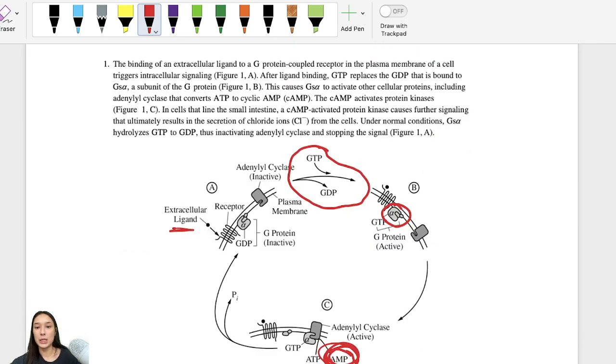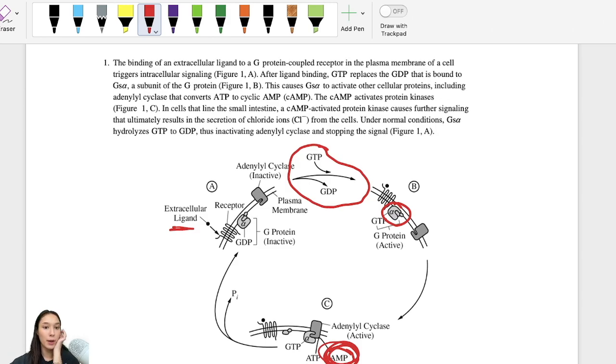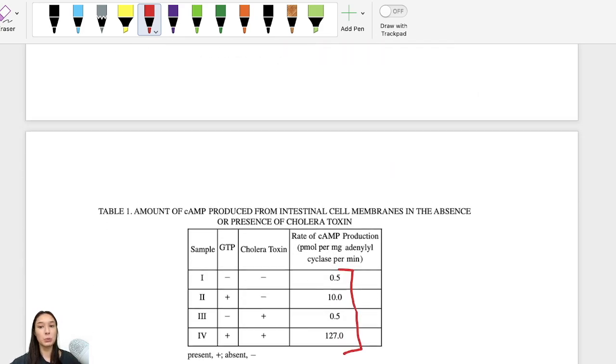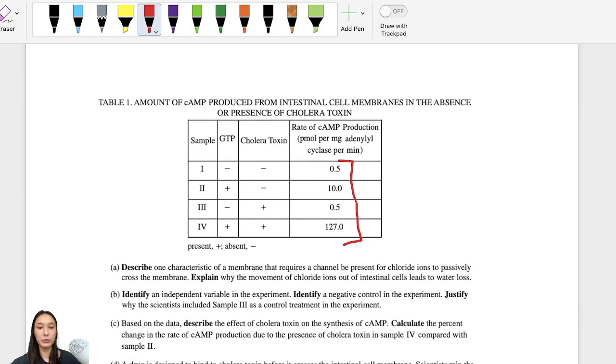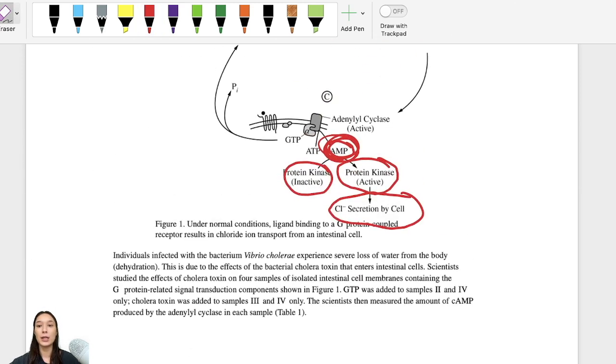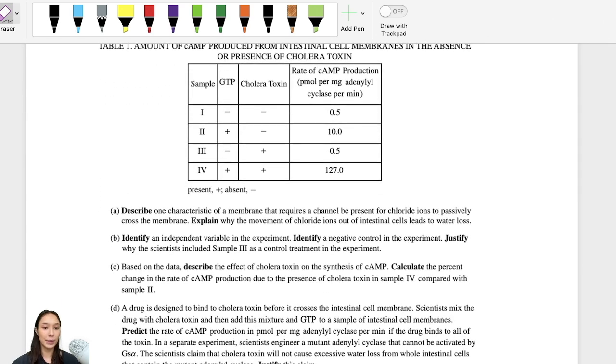Okay, so I know this one seems like a lot with the diagram and everything, and we don't spend too much time on signal transduction. But you'll see that the questions for this one are pretty straightforward, at least for the first few, because they're always going to ask you some sort of background theory question that is based off of your knowledge of the curriculum. So those ones are usually pretty good. If you studied, then these should be fairly easy for you. The last ones are usually the ones that are a little bit more application-based. So let's start off with the first one.